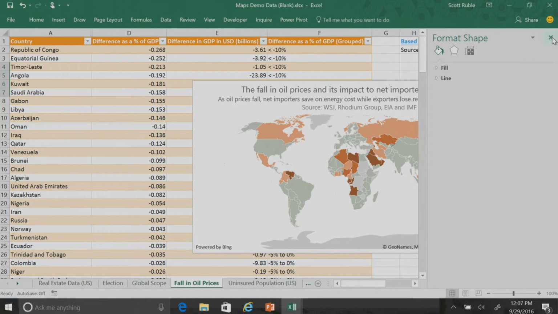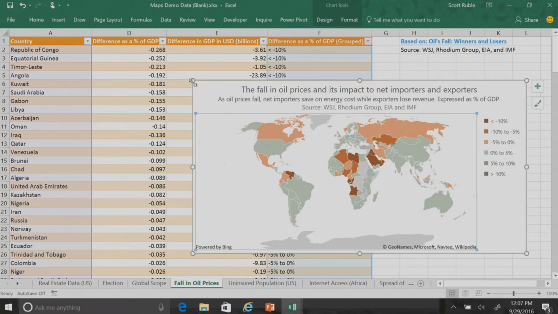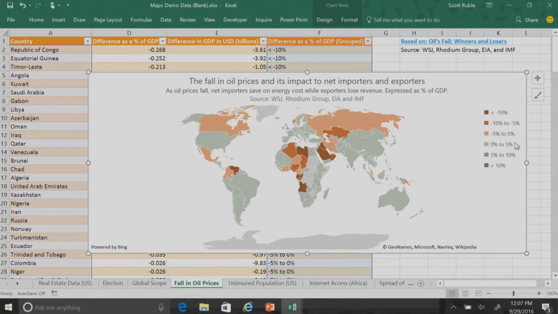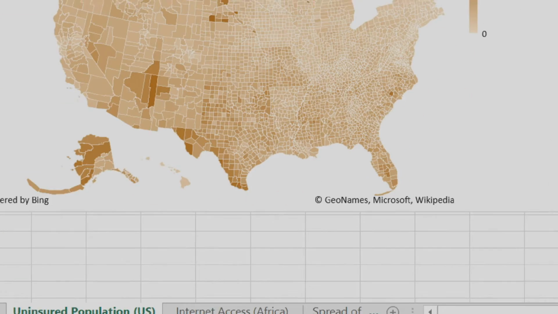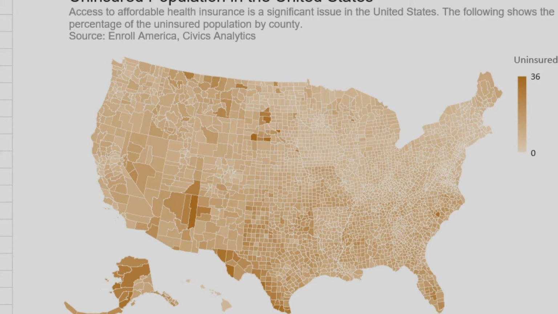Here we have some examples of the fall of oil prices across the globe. Again, this is a representation of categorical data. So what we've done is create an actual formula in Excel to do these calculations and just bin the values into these various buckets so then we could represent them with colors across the various parts of the globe. Here's an example of uninsured population in North America. So this is just an example of the richness that we can achieve with this new charting engine. You can see these are zip codes throughout North America. Again, something you typically see in the New York Times. You can create it with a simple click of the button now.